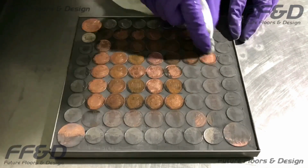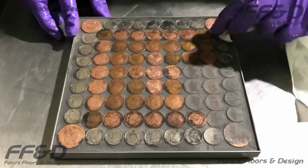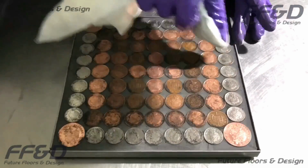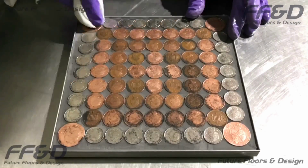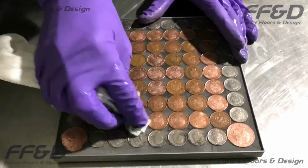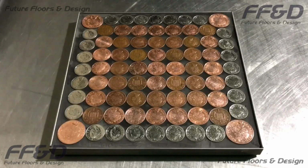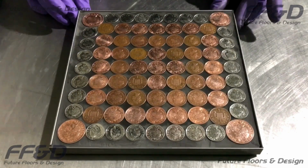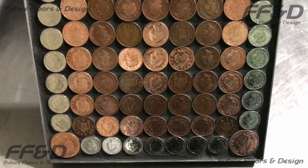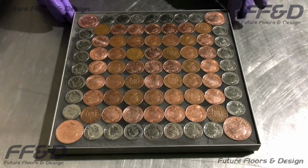To remove the grout residue from your pennies, simply use a tough, damp cloth or sponge to wet up the grout residue and remove it. Try and get as little water into the grout as possible, as any water you put into it will have to dry out completely before you can start with the next step, sealing your pennies. Once the grout residue has been removed, your penny floor should look something like this. When I lift my sample up, you should now be able to see a slight edge of the pennies. You shouldn't have any more depth than this, or it will start to create problems for you when sealing.